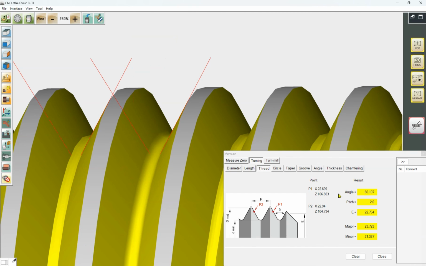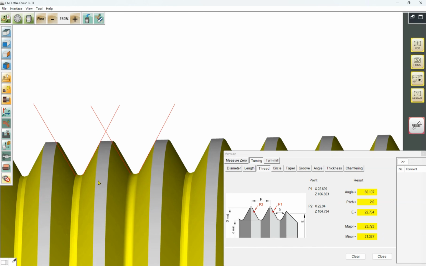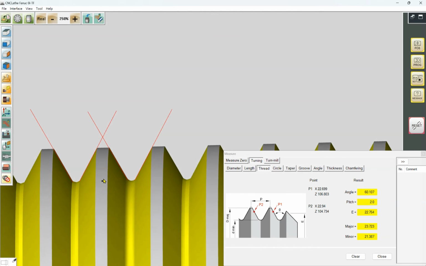So point 1's coordinate, point 2's coordinate, and the measurement result comes up. The angle is 60 and the pitch is 2. Okay, so we finished the measurement. That's for today's introduction. Thank you for watching.